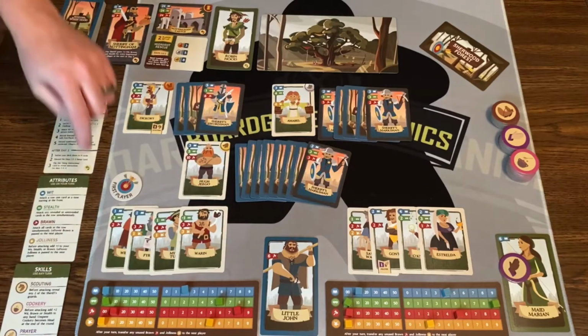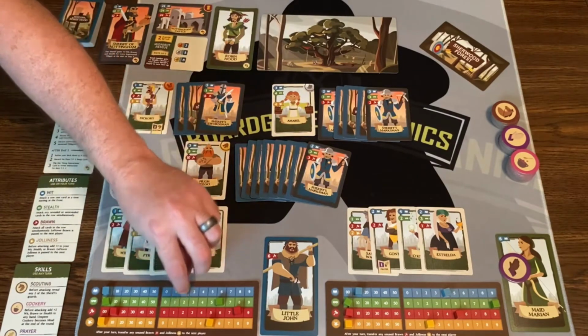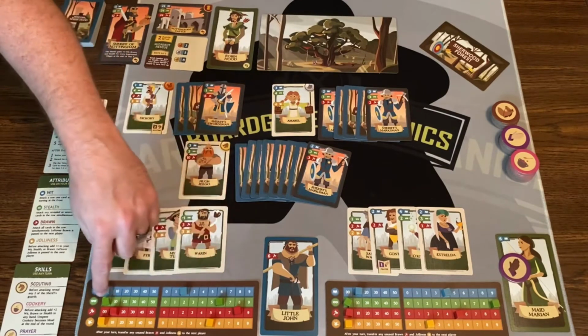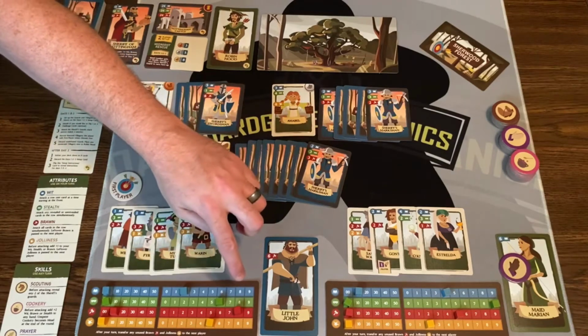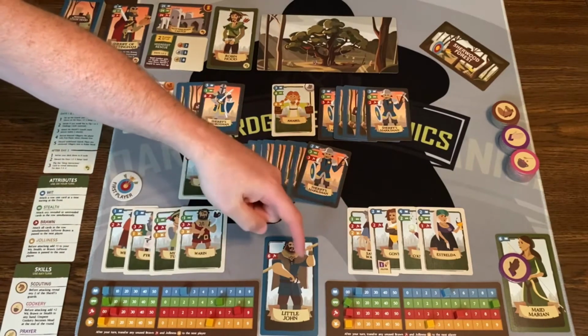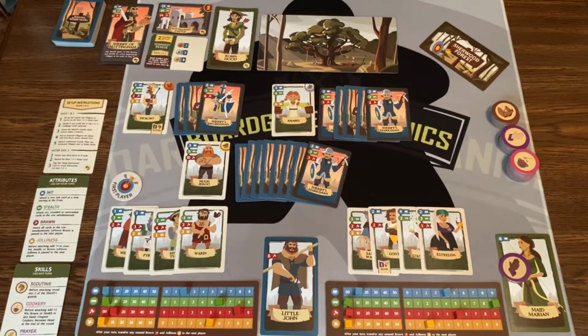So in this case, Little John's team is not super witty. They're only at 2 right now. They're not very stealthy. They're pretty strong. They're at 18 strength, and they have a little bit of jolliness. And then that player is smart. They're kind of stealthy, not very strong, and not very jolly.